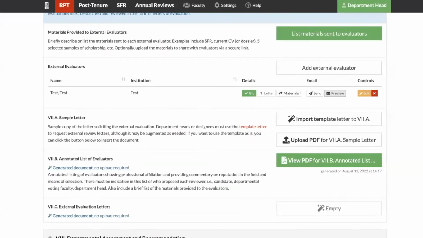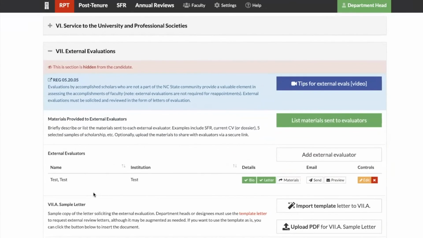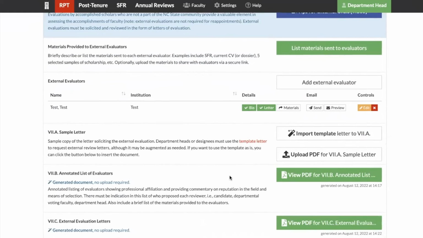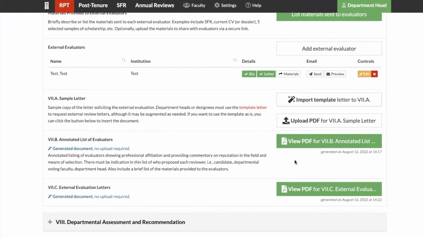Okay. So once that is done, you should start to see stuff filling in here. The bio and the letter are now both here. And as a result, the sections B and C are now generated because you have an evaluator who's complete.